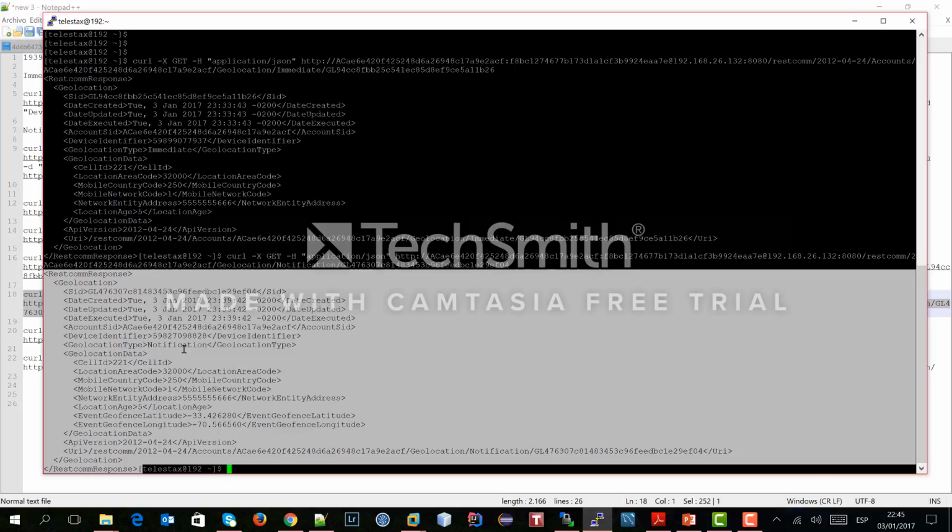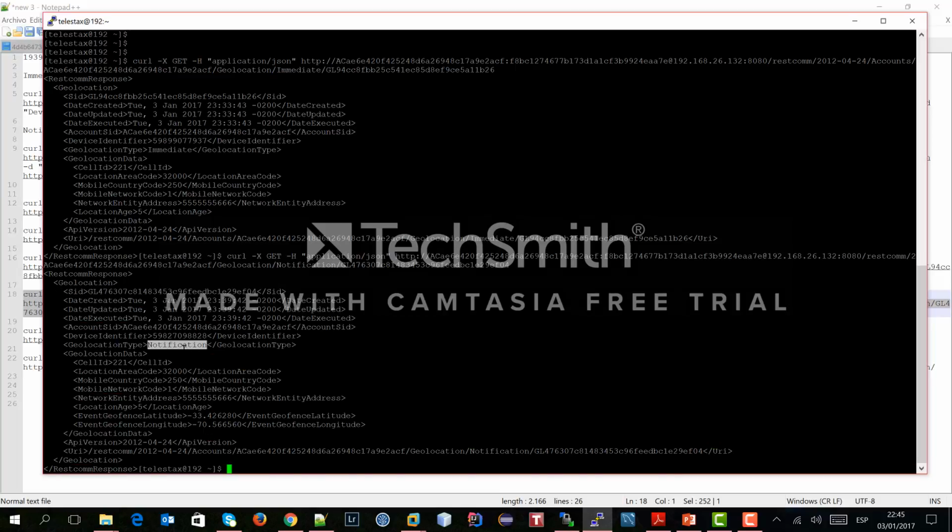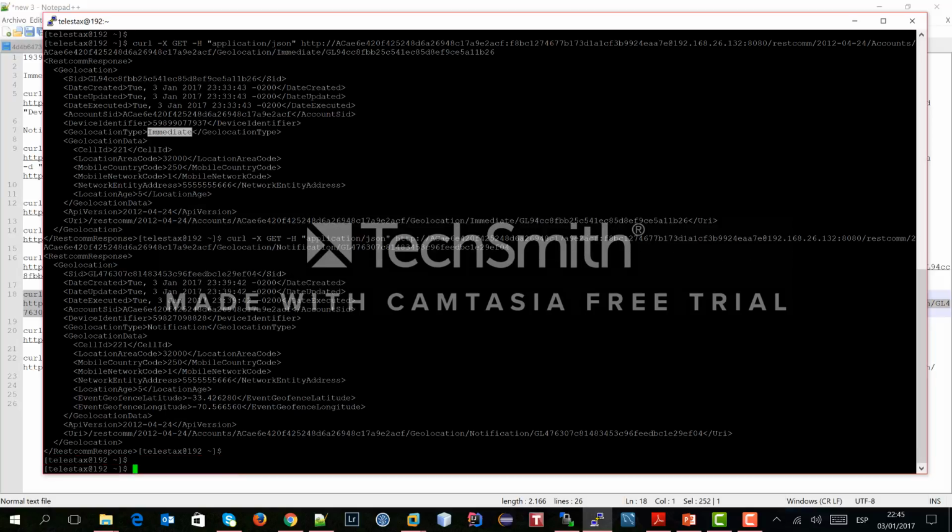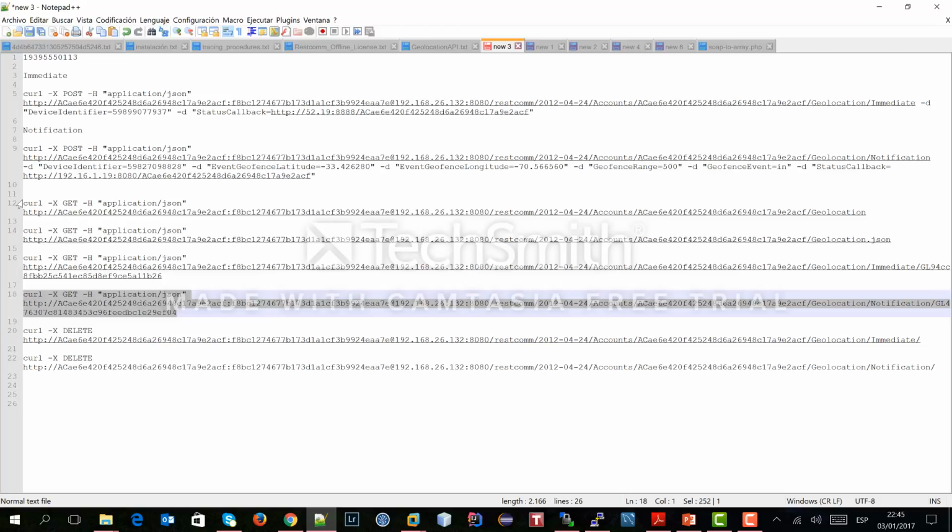And the notification one. The previous one was the immediate type of geolocation. I can, for example, see all the geolocation attempts I did with this account SID and this authorization token by executing this command.